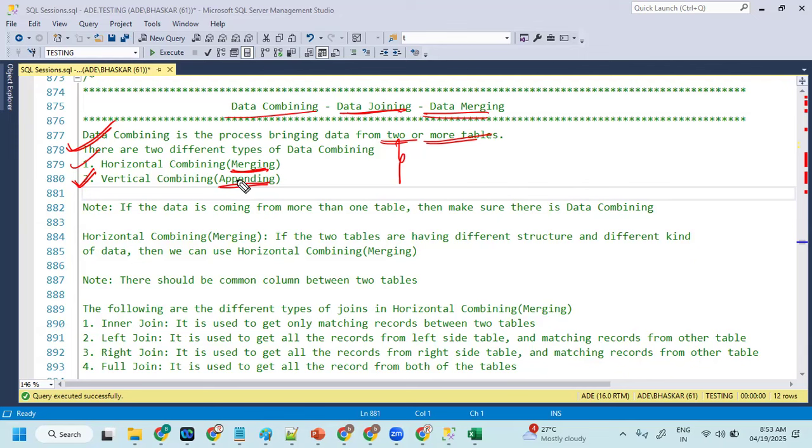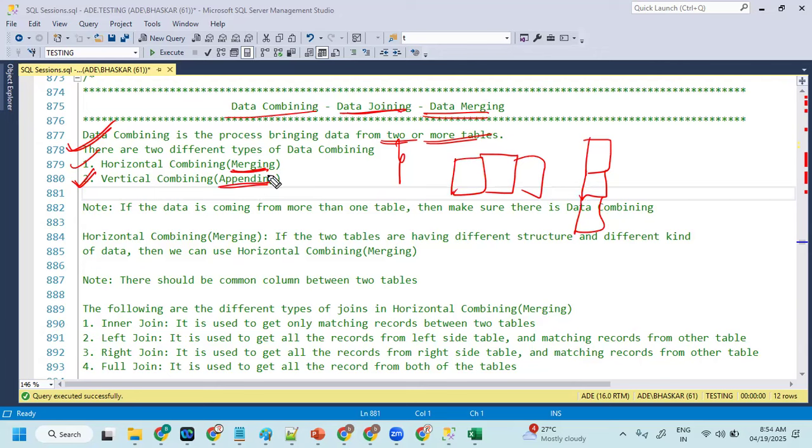Even in Databricks we go with a similar naming standard. People call it by different names, but if it is merging, you are going to merge the data side by side. And if you go for appending, you are going to append the data vertically.